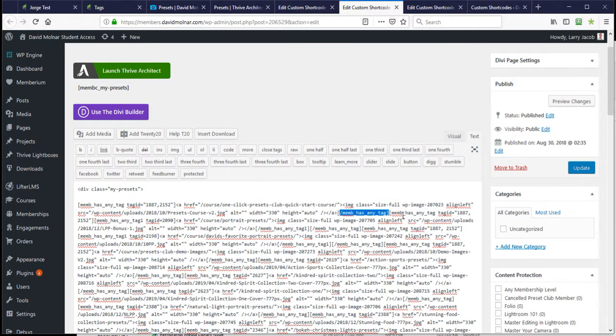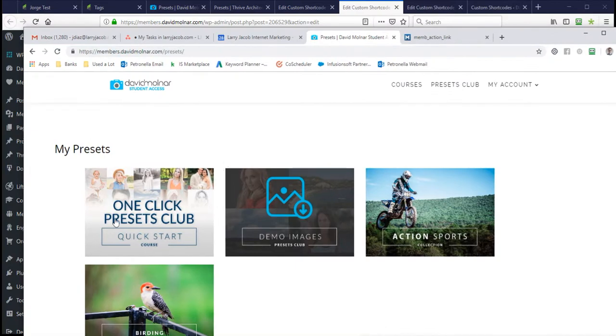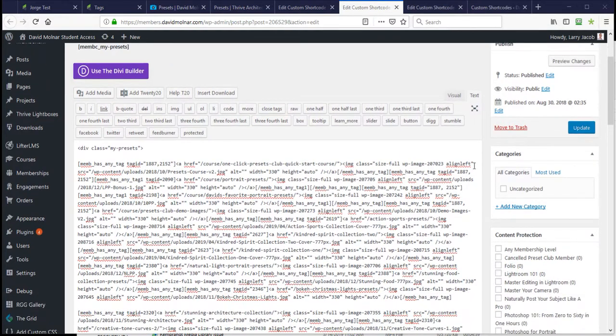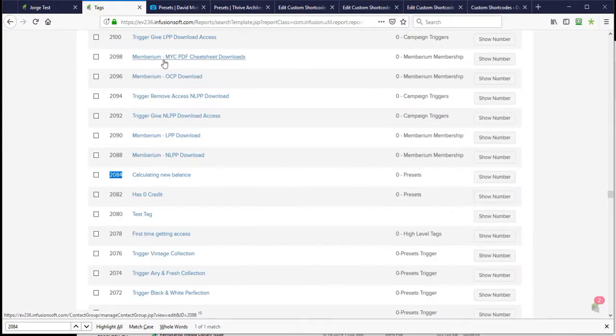So then each one of the possible courses you can buy has an entry in here. So this is going to go through all of these, looking to see which one of these they have. So for example, this one is looking for 2090. So let's see, that corresponds to 2090.